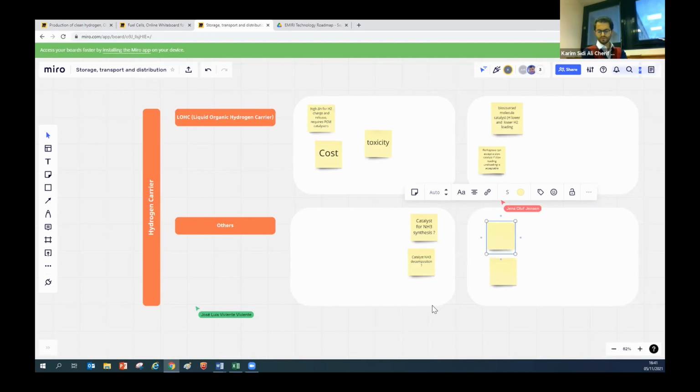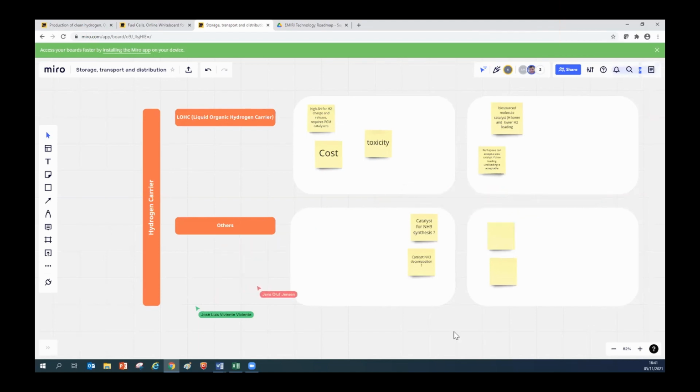Do you have already some solution there, or is it still open? Yeah, they are developing materials. I will fill it in later. I have this information, but I would like to cross-check whether these are public or not. That is the point also. Okay. Yeah, I see they're referring to amides and things like this, and also catalysts without platinum group metals, in both cases as well. And for the sorbent, I can fill in this information later on.